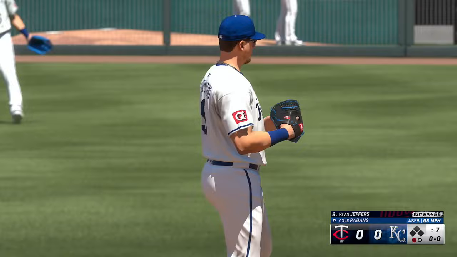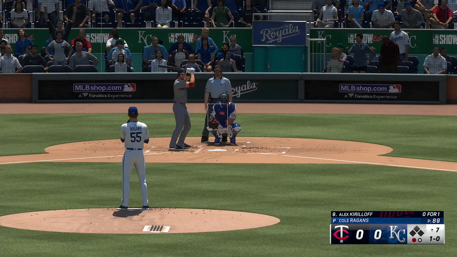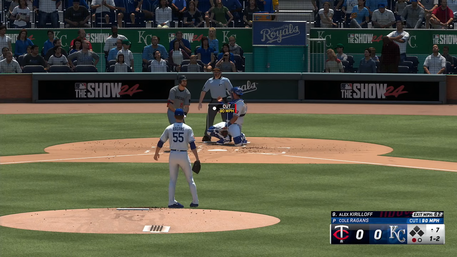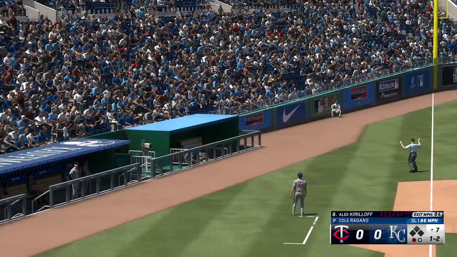Here's Alex Kirilloff. He's 0-for-1. First pitch misses. One ball. No strike. All tied up here in the top half of inning number 7. In the air, left field, down the line, and no one can get to it. It's a foul ball. One down, bases empty. Gets a piece and stays alive. A 1-2.